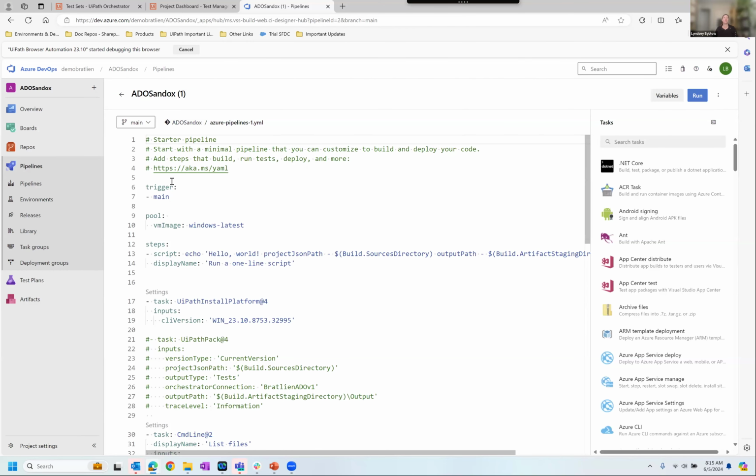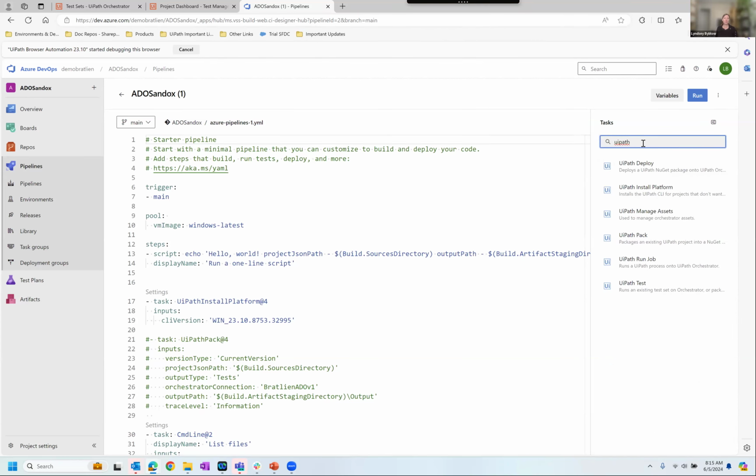And from here, one of the things that we talked about when you add the extension is on the right side here in this tasks section. So if I search on UiPath, if you have the extension installed, you'll see those different components.